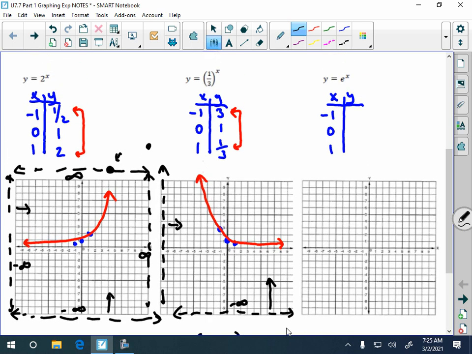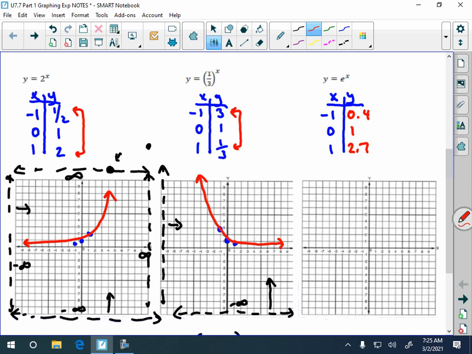All right, and then this third one, y equals e to the x. So you have an e button on your calculator. So remember, e is like 2.718. So we raise that e to the -1 power. So take your calculator, find your e button, and then raise it to the -1. Should be 0.3678, and so we can round it to just 0.4. Then e to the 0 power is going to be 1, because anything to the 0 is 1. And then e to the first, plug that in, that's 2.718. And so we could go ahead and just round that to 2.7.